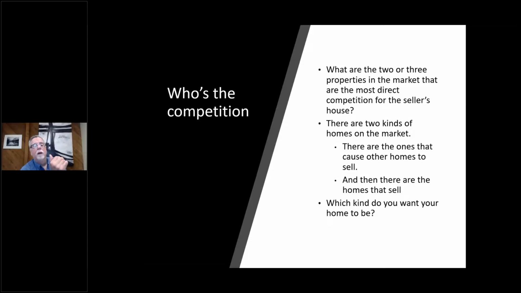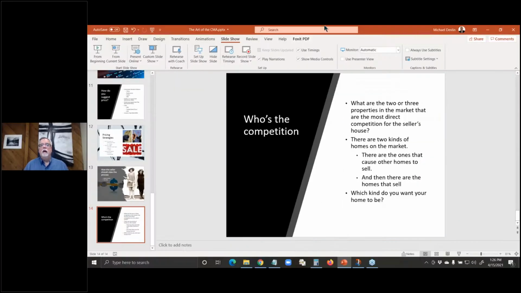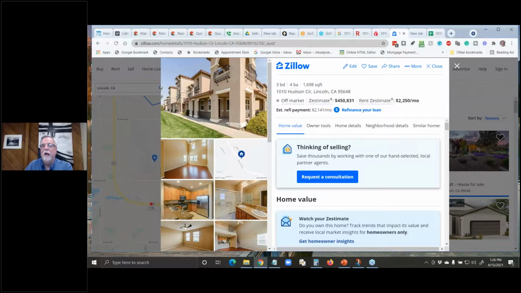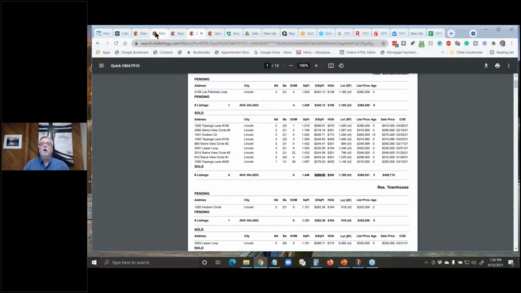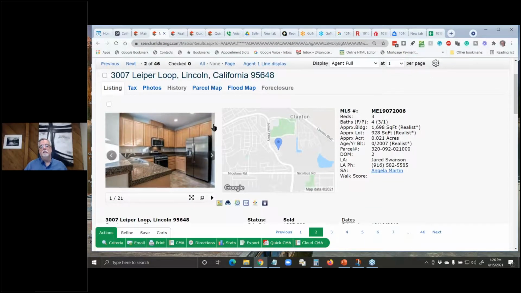We have to beat them in the price war. The beauty contest means clean, staged, vacant if possible, available to show on the weekends, no tenant in the property. You don't get a second chance to make a first impression. That's the beauty contest. But we also have to undercut some of the competition. Now, sometimes you'll get pushback on, wow, I don't really think I could start at such a low number, that doesn't make any sense.